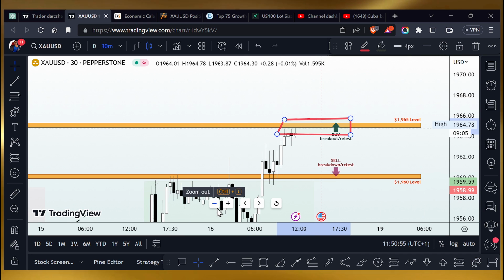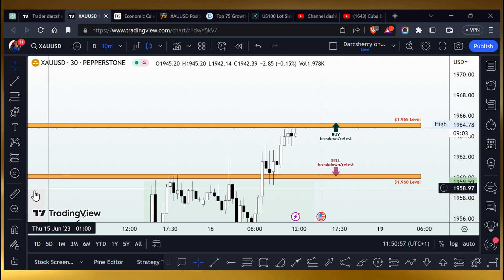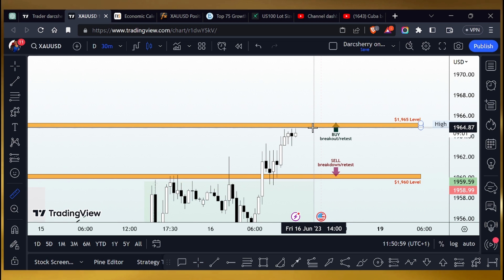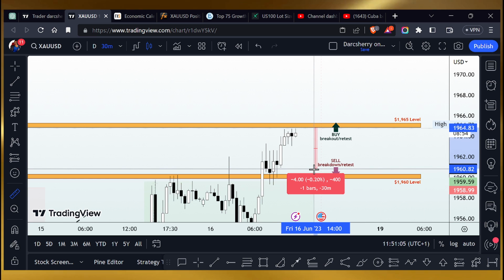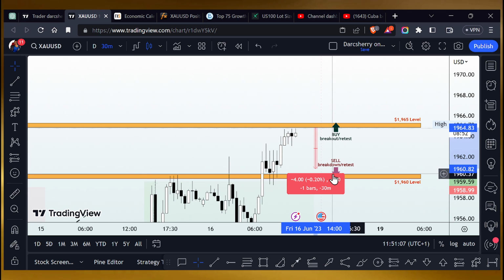So what I simply mean here is to have a buy stop order above that structure with the hopes that price action will continue to the upside, then have a sell stop loss sitting around the 1960 area, which will dovetail into about 40 pips as we look out for more opportunities to buy above the 1965.